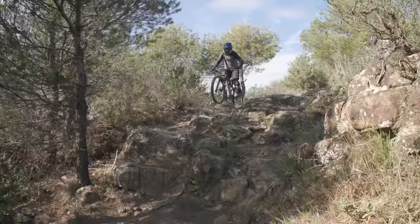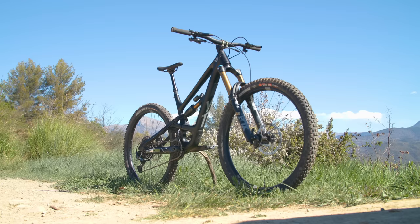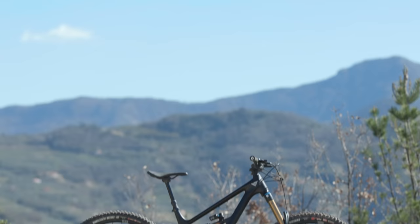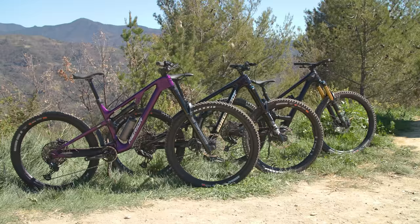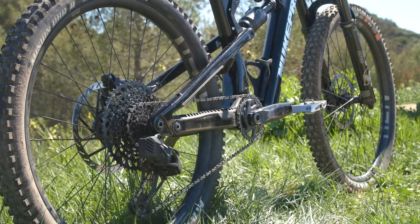The very premise of an enduro bike is all about compromise and finding the right balance of ingredients to ensure it can perform just about anywhere. Key to this is the geometry, and casting an eye over the numbers, it's clear to see bigger variations between the bikes compared to our finalists in 2022. The YT Capra 29 is the only bike sporting 29-inch wheels at both ends, but it boasts the shortest reach with the medium frame measuring in at just under 450mm. The slack 64-degree head angle kicks the front wheel out enough to produce a front centre of 800mm. The Nukeproof Mega 297 is built around the mullet wheel setup with a larger 29-inch front wheel and smaller 27.5-inch rear.